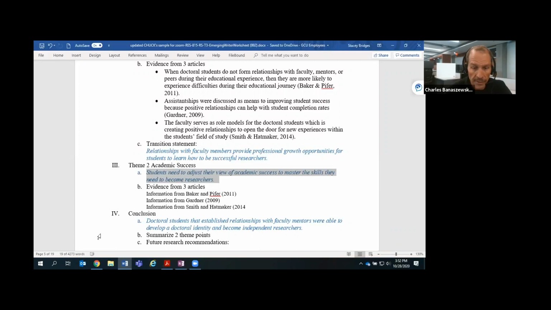Now, there's a couple different ways you can go about this. One way is you can encourage the readers to continue the discussion and the research on the particular topics or themes that were mentioned above.